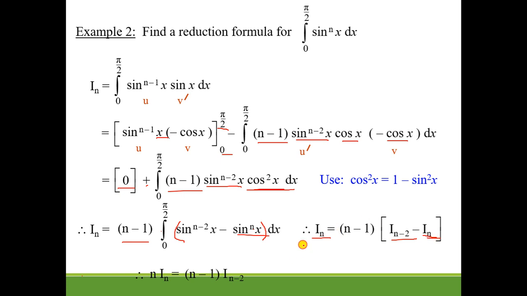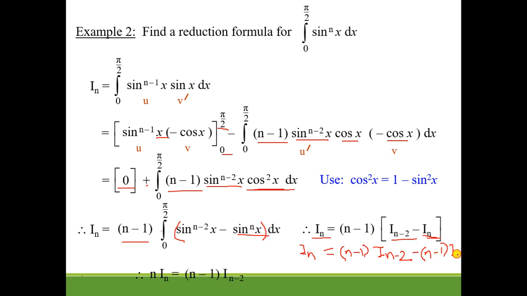So this I_n on the left hand side we keep as it is, then equal to, if we take the multiplication, n minus 1 as it is, then I_{n-2} as it is. Just we are doing the multiplication and collecting the terms of I_n, and multiply this I_n with this n minus 1. So what do we write? Minus n minus 1, I_n.